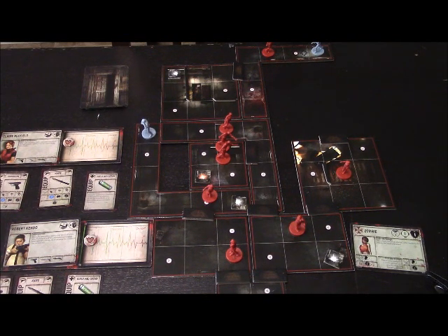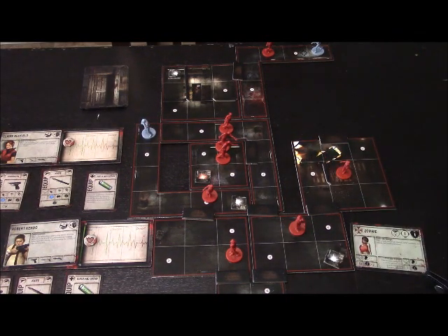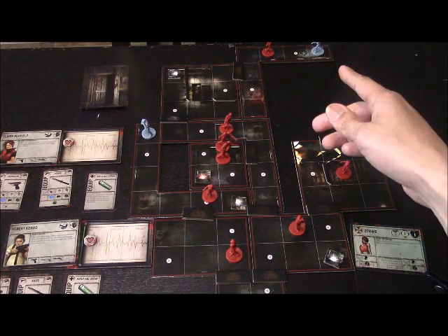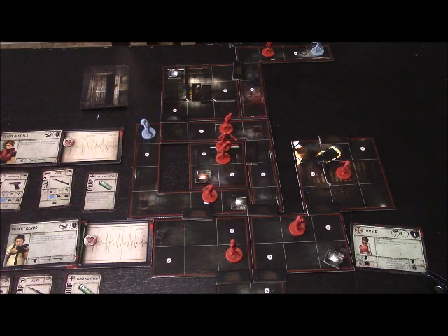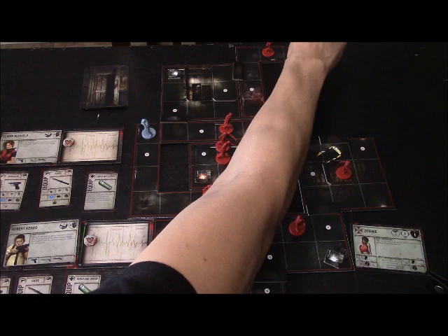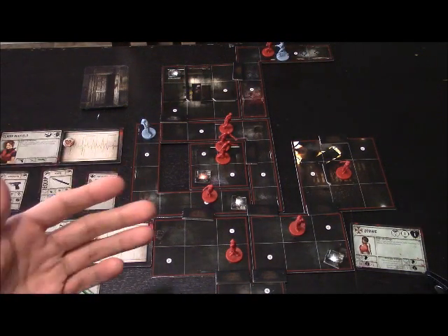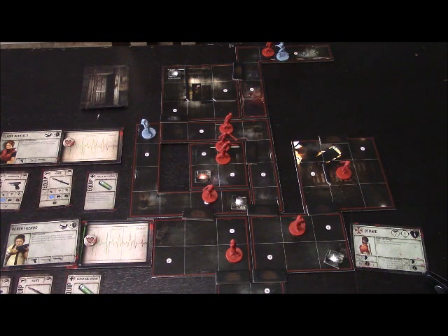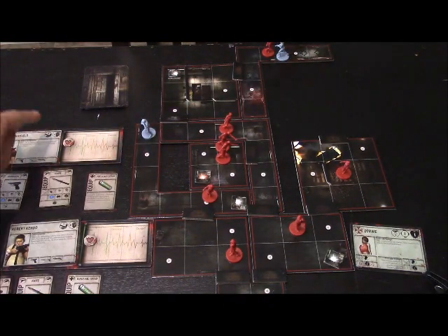Alright, let's get this started here. So we'll start with Claire, ladies first. Let's have her run past that zombie. We don't really need to waste ammo right now. So she's going to go 1, 2. Now that she's trying to get past that zombie, she's going to have to do a roll to see if she can dodge. So she's going to roll 2 dice because she gets 2 dice for her dodge rolls.